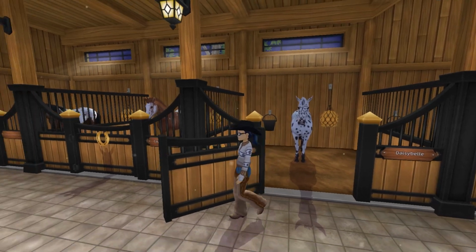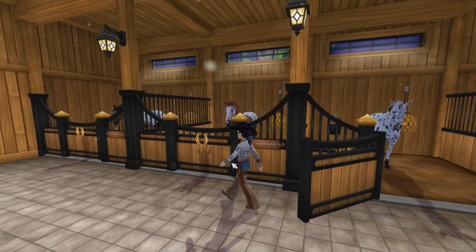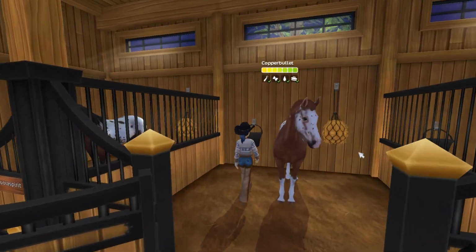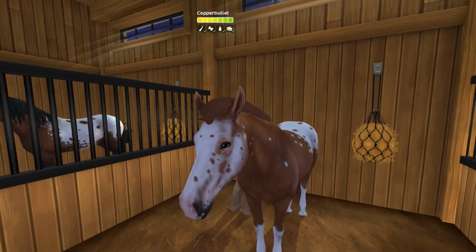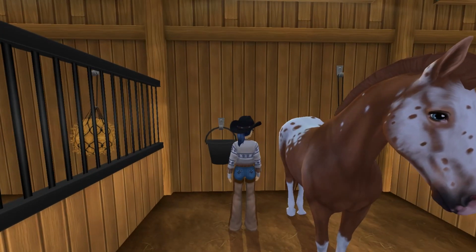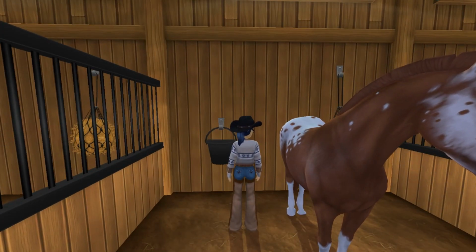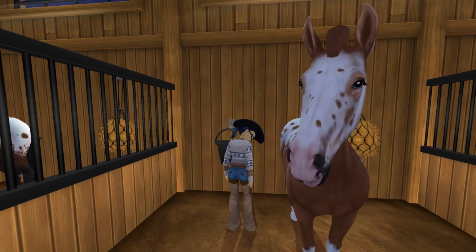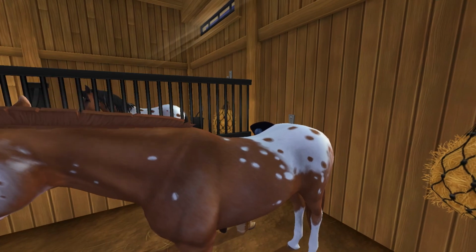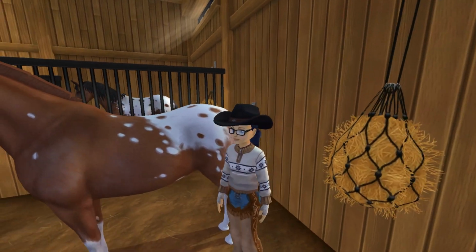All right, and we have Copper Bullet over here. I think he has blue eyes too, if I'm not mistaken. Again, I love the face, love the markings on the face, love the pink around the eyes. Yes, he does have blue, although in this light it looks kind of like a greenish blue, I would say. But all in all, just gorgeous, gorgeous looking horses.